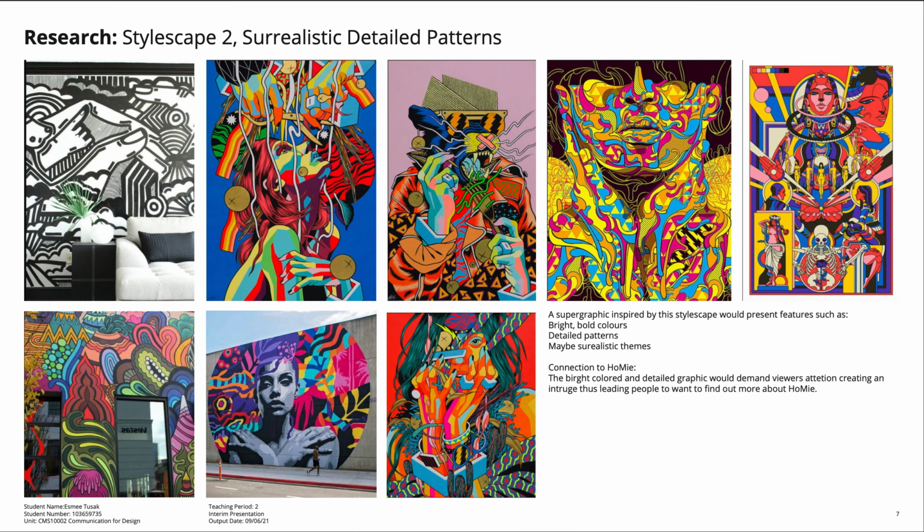This is my second stylescape, and I kept the focus on detailed patterns with somewhat surrealistic imagery. I've included these images because, once again, I thought that they were all really beautiful to look at and really intriguing. My thoughts behind this idea were to engage interest within viewers through impactful imagery, and this may encourage people to want to go and find out more about Homey and what they stand for. A design inspired by this theme would present features such as bright and bold colours, detailed patterns, and surrealistic imagery.